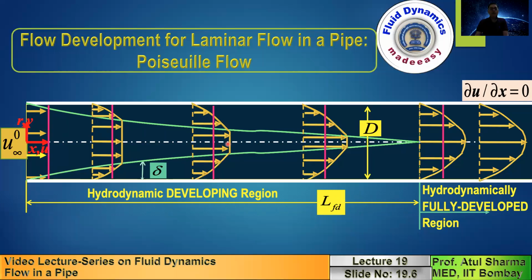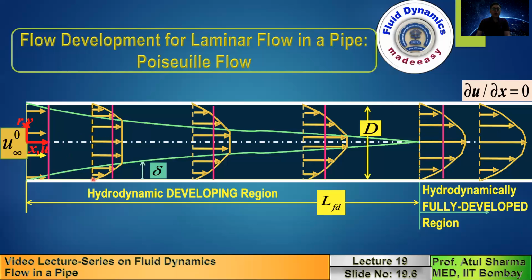This is because of mass conservation. If you consider a control volume, let us suppose this is the left wall of the control volume, this is the right wall of the control volume, and the top and bottom walls are solid walls. So if you apply mass conservation, the fluid cannot go out from the top and bottom walls. Whatever fluid is entering has to leave this control volume. So for an incompressible flow, which we are considering here, if you take the integral of u dr at various axial locations, it has to be the same.